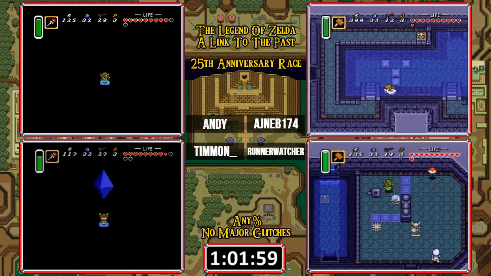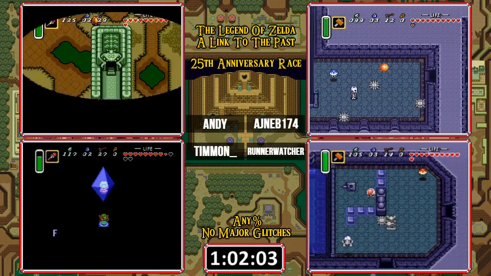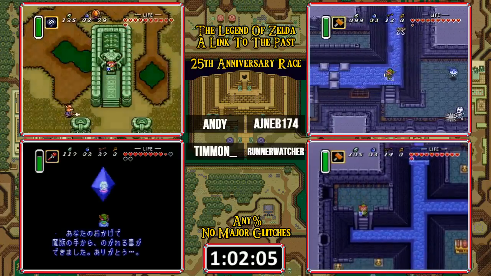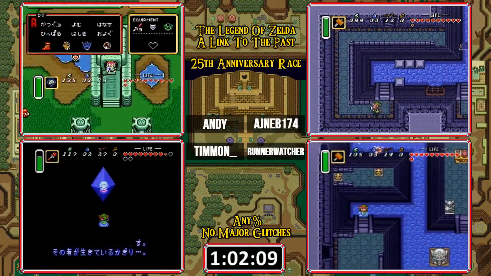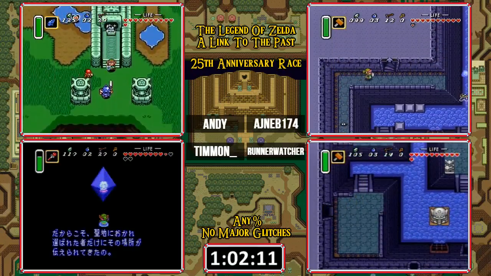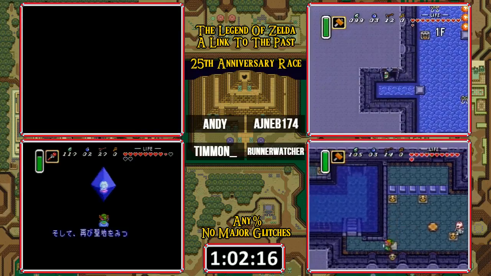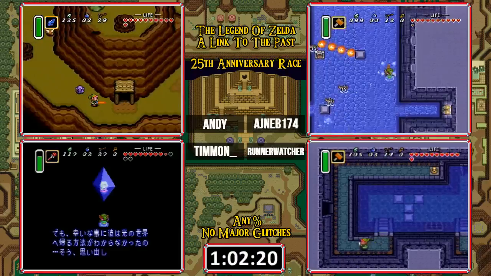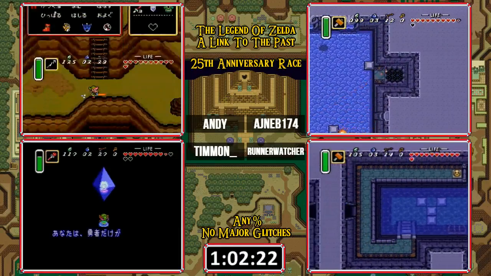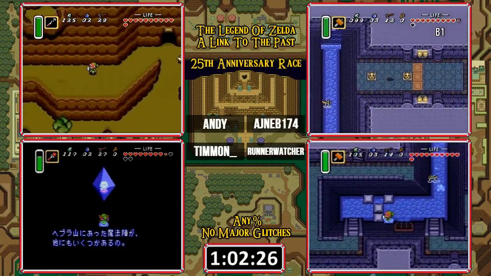Meanwhile, just a couple of screens separating Ben and Runnerwatcher, who are also about halfway through Swamp. And that puts Andy back on pace. He is 5.3 ahead of PB, so definitely, as if he wasn't excited enough for the 25th anniversary race. Now he is on PB pace pretty late in the game, which doesn't happen often at this level. So, yeah, definitely.